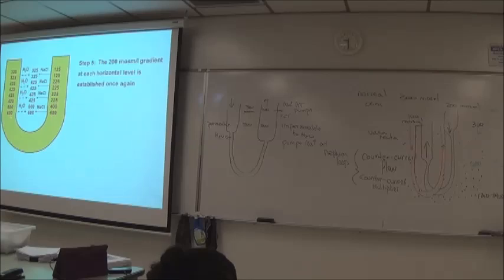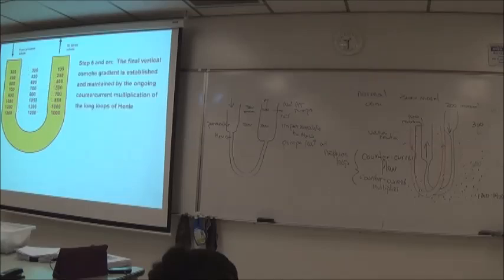This is becoming more concentrated, but by the time it leaves, it's actually less concentrated. Okay. And so when we're done, we have a gradient of our extracellular fluid in the medullary pyramid of up to 1,200 to 1,400 milliosmoles. By the time it actually leaves the distal tubule, though, it's hypoosmotic. So yes, it does get concentrated in the descending limb as part of our countercurrent multiplier, but the final filtrate is not concentrated when it leaves, it's actually diluted, because we've taken ions out to place in the extracellular fluid of the pyramid.